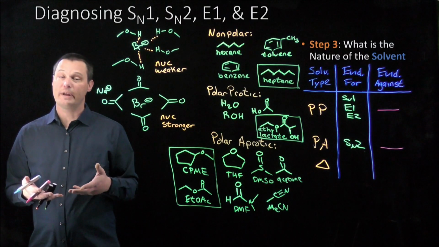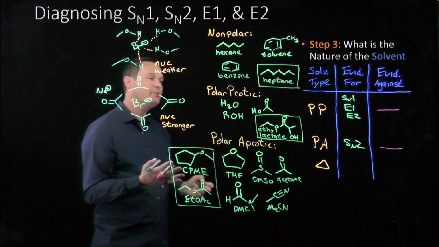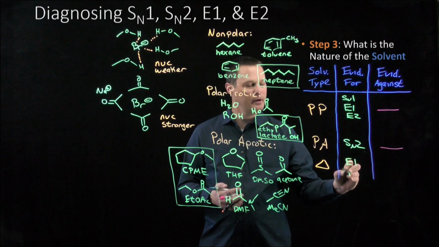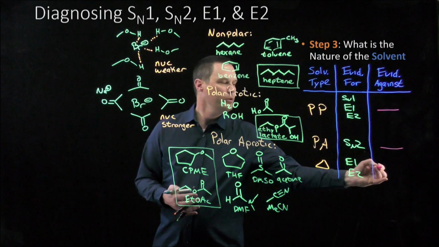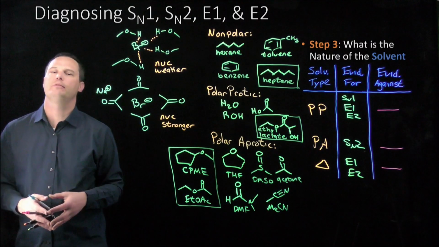And in elimination reactions, we start with 2 molecules and end with 3. Because elevating the temperature impacts that entropy term, adding heat to a reaction favors the E1 and E2 reactions, but again, we won't use this as evidence against any of our mechanisms. Heat doesn't preclude us from doing a certain mechanism.